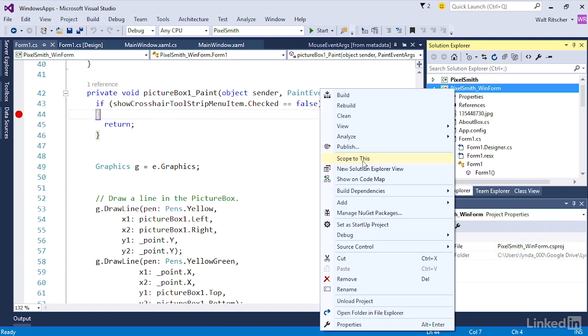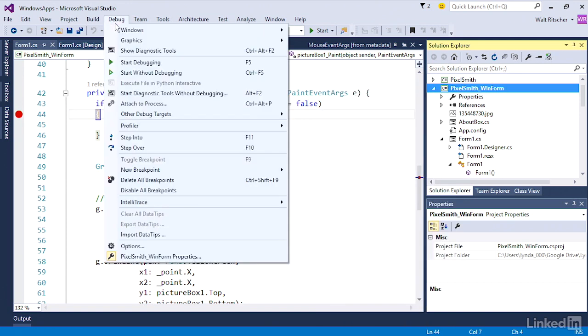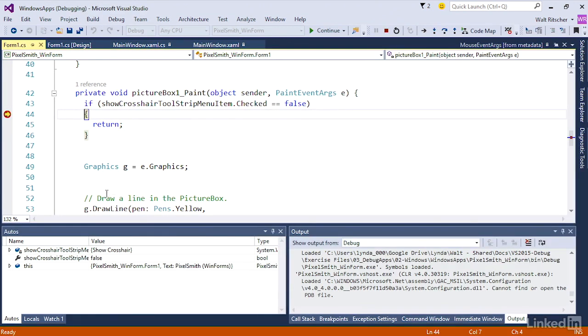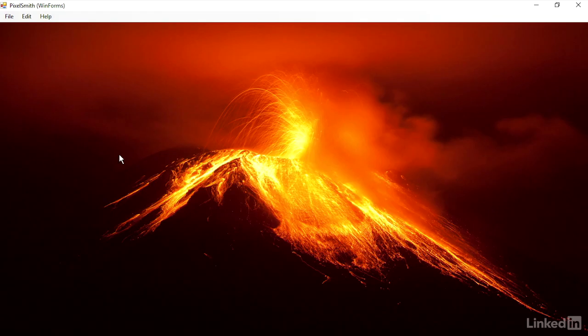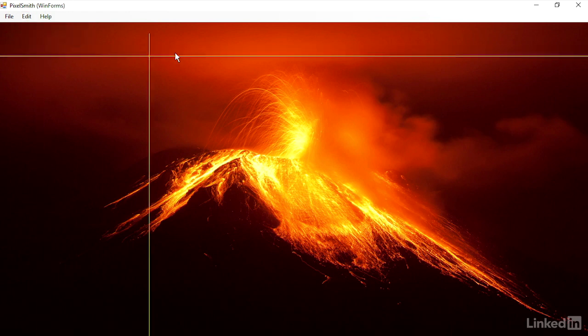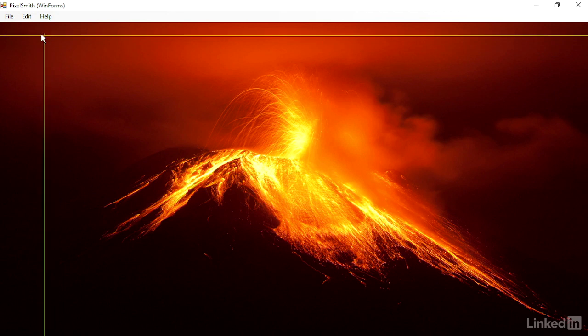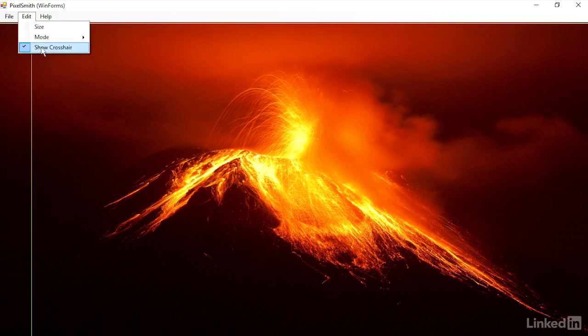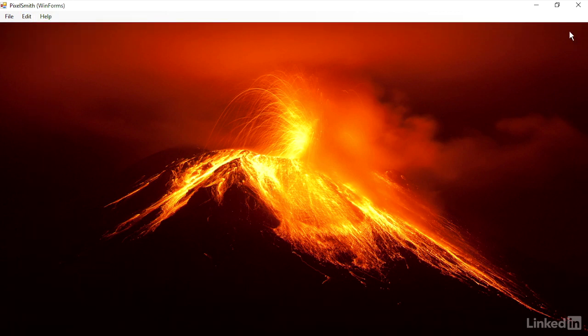Then I'll make this my startup project. Debug my application. See, it's hitting my breakpoint. Press F5. Hitting my breakpoint again. I'm running into the same issues I ran into in the WPF application. So I need to use the same techniques. Use an action point or one of those things. I'll just go ahead and remove it. You don't see the crosshairs because I have to turn on this show crosshair. Now they appear. And then later I can come up here and click on show crosshair to make them disappear.